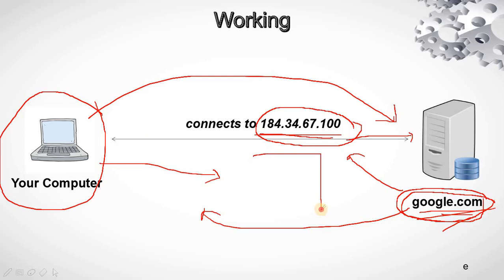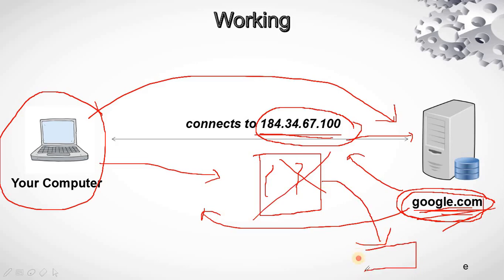Now, as I said a few minutes ago, let's say the DNS server that you are using does not have google.com hosted in it. In that case, your connection is forwarded to another DNS server that may be residing somewhere else, may be owned by some other company, and your connection is transferred over there. Now let's say that particular DNS server has google.com listed in its list, then your connection is forwarded to google.com.